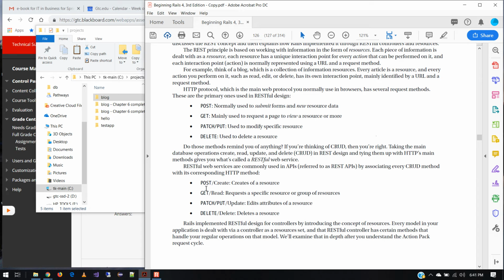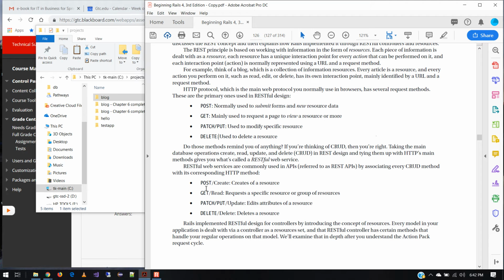So post, when you're sending stuff to the server, hypothetically you're creating content. So let's say you're adding something to a database table. That's just a primitive example. The get, on the other hand, is more often used to read in information. Because if it is coming back from the server, do we really care that it's in the URL? Probably not, because it's ending up on our screen. So that's used more for read.